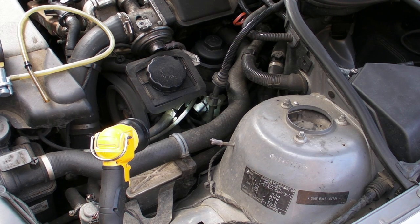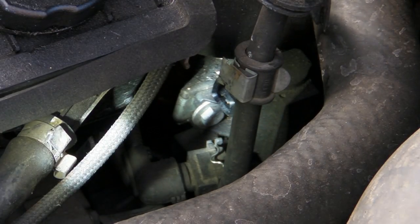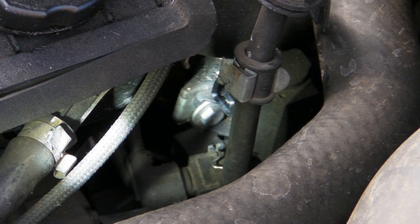So the other test I was going to show you here was, if you suspect, see that vacuum was not getting pulled, you would then be suspecting this valve. So what you would do is check for 12 volts and a pulse ground. I found the easiest way to do this is, rather than get a test light in here because it's a bit awkward, for years I've used a Noid light.